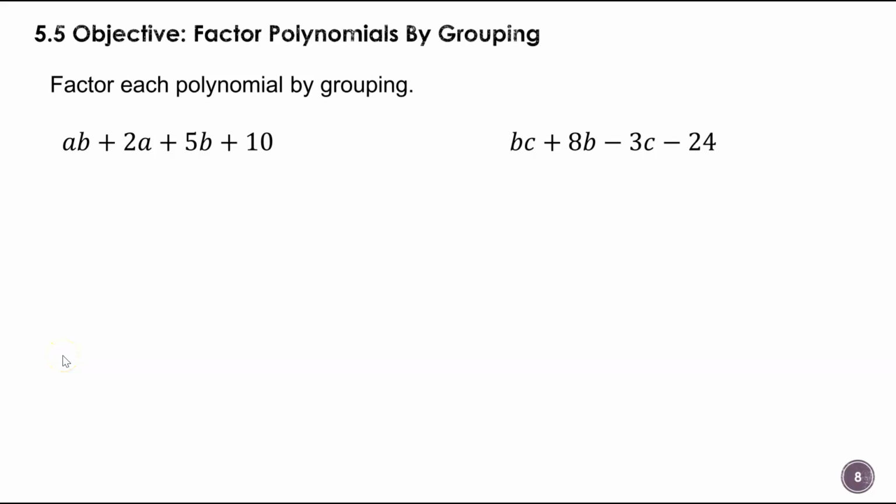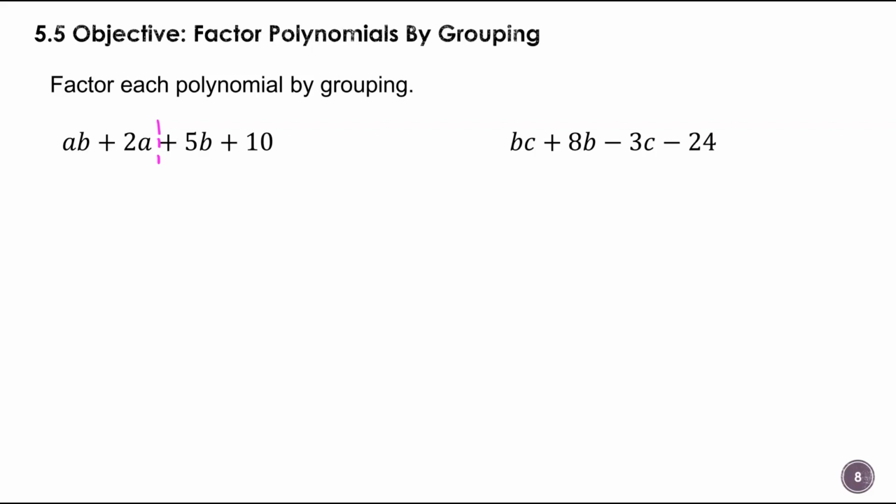Okay, here we go with factoring by grouping. When we factor by grouping, you first check: is there a common factor for all four terms? In this first example, I do not have a common factor between the four terms. So what we do is we group them, the first two terms together and the third and fourth terms together, and then we find a common factor for the pair, right?